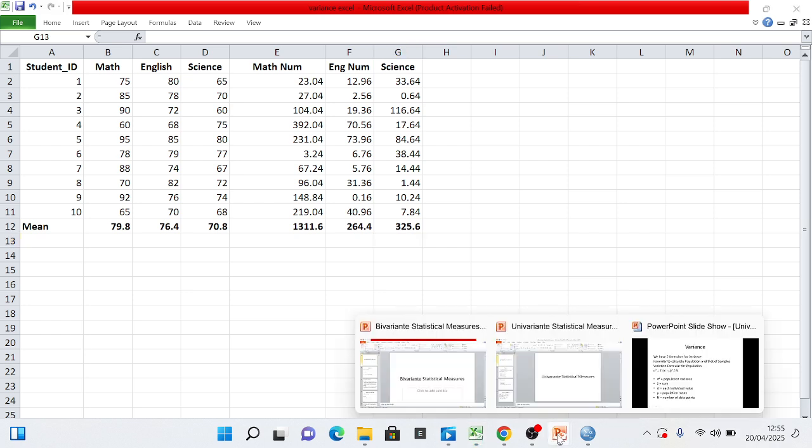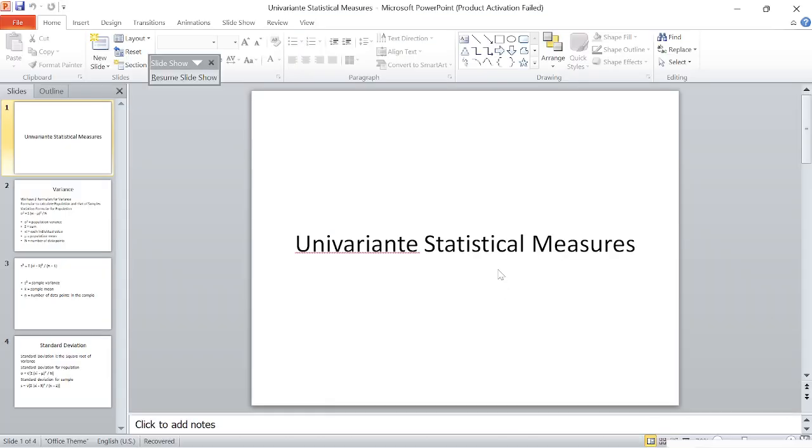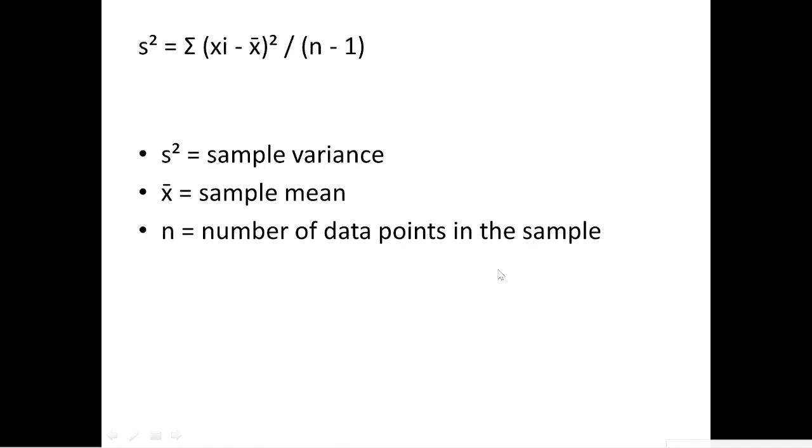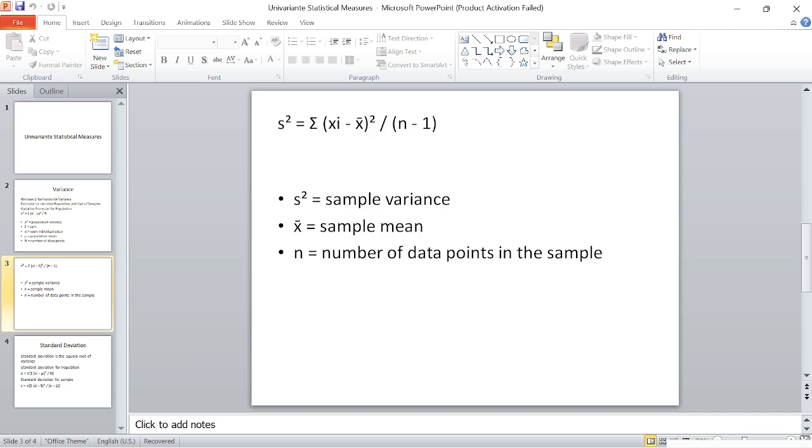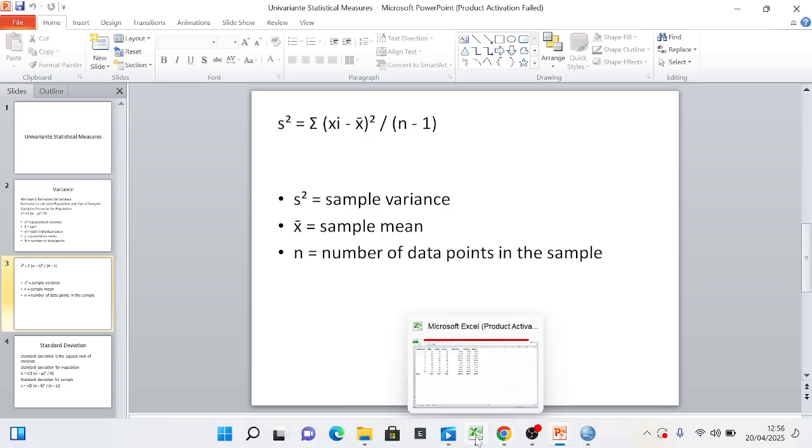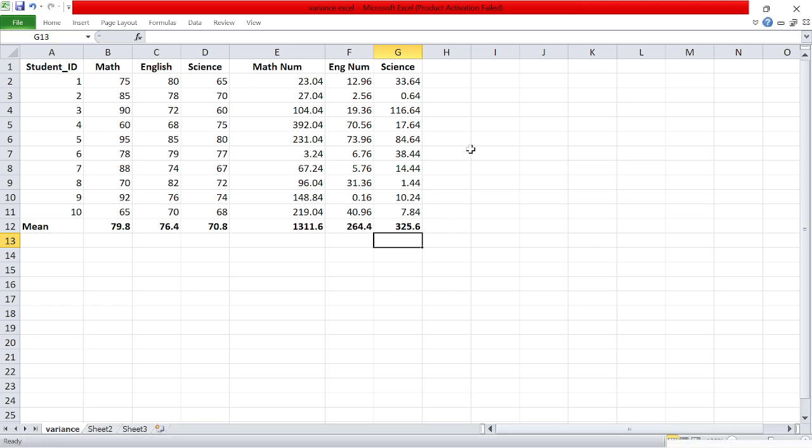That's the meaning of this. We've done the top formula. Let me show you. This is the top formula, that is summation of xi minus the mean, squared. So the only one that's remaining is the denominator, that is n minus 1, because we are using a sample. Do you understand? So we now come like this.